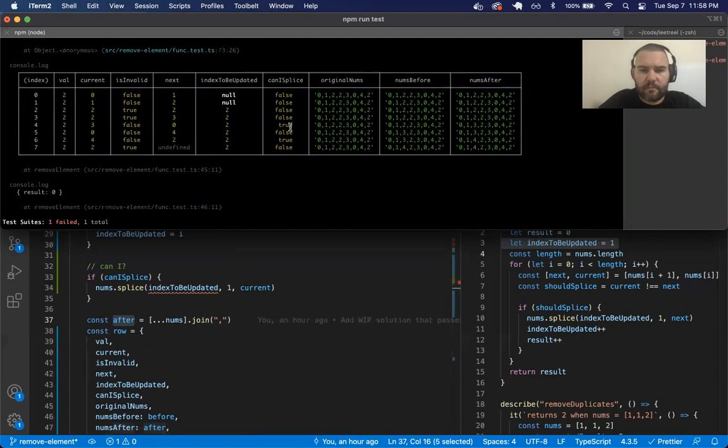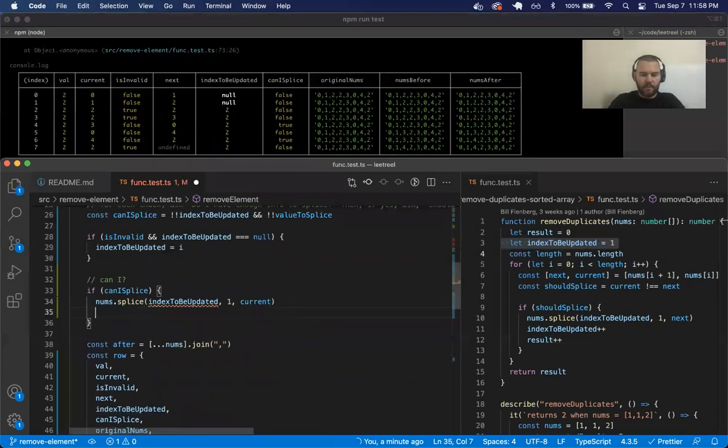Oh, wait. Yeah, that's right. Oh, there you go. Index to be updated. Because it doesn't necessarily work because what happens if they're not side by side.